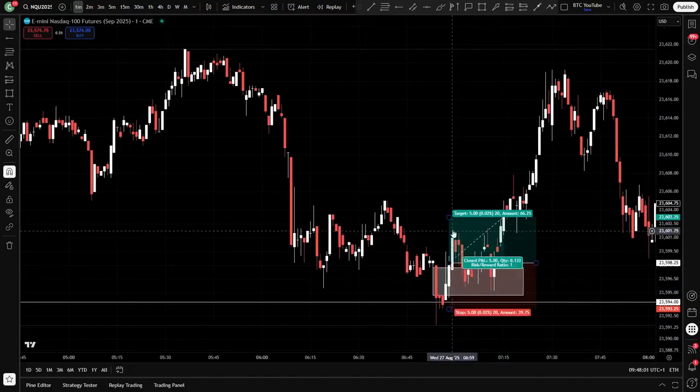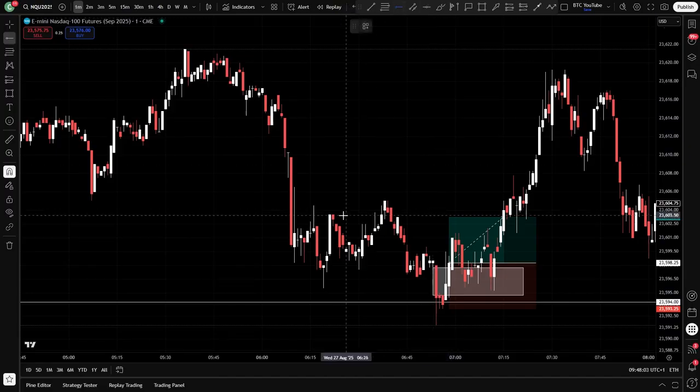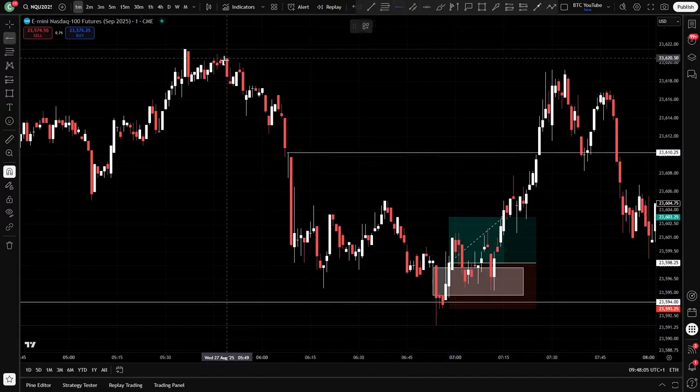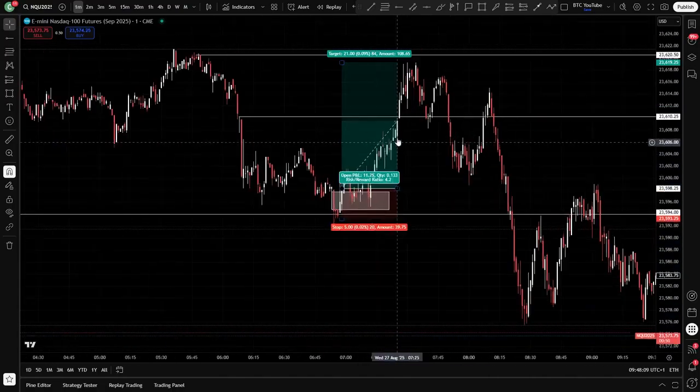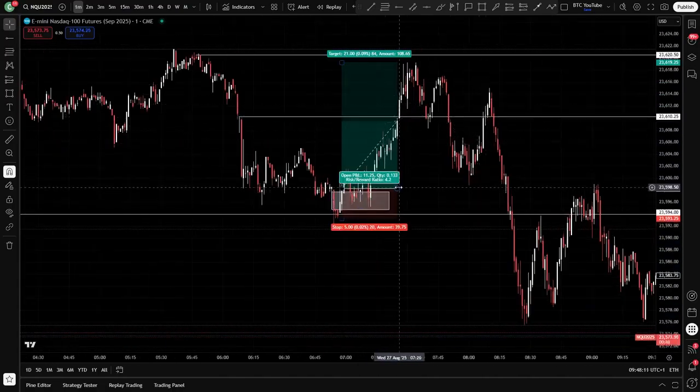You can see, take half the position off at 1-for-1. Target some runners up back through this V-shape area. And as you can see, this one would have ran pretty much all the way to the high. Once it started reversing like this, I probably would have just closed the rest.